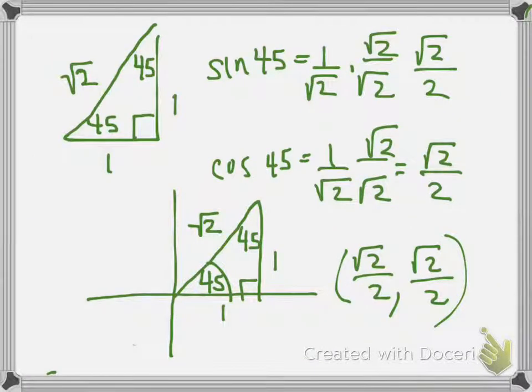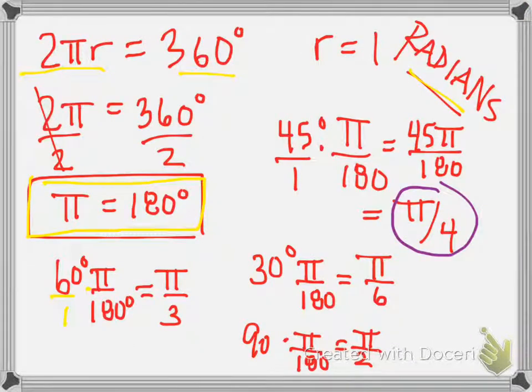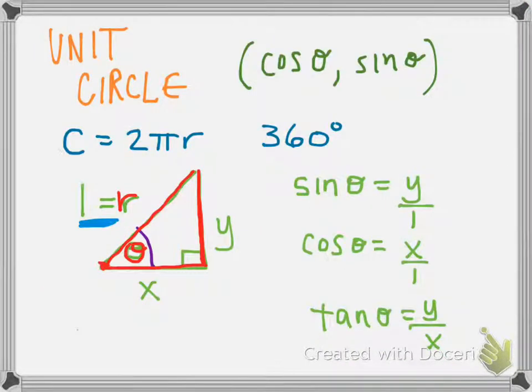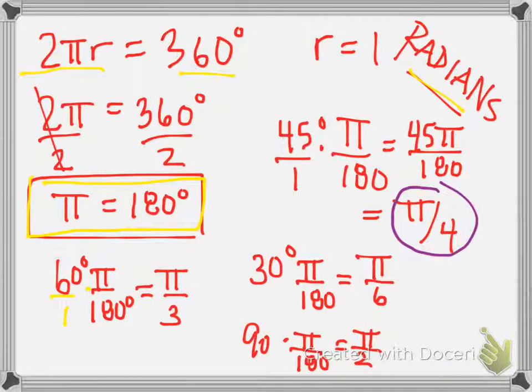And next I'm going to show you how the ordered pairs work. The ordered pairs follow these special right triangles. So the 45-45 triangle, 1, 1, root 2. We've already learned that, right? If you remember back to here, sine was y and cosine is x, that's important.